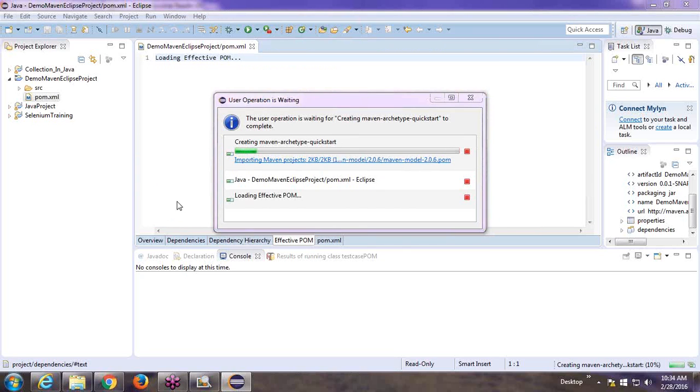One second, this is running the quickstart. It is importing some Maven jar files. It will take some time.